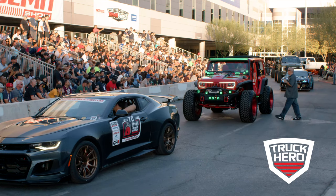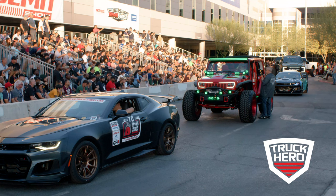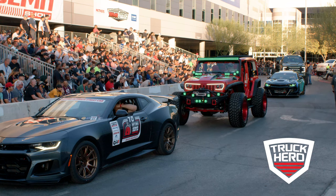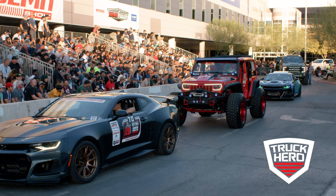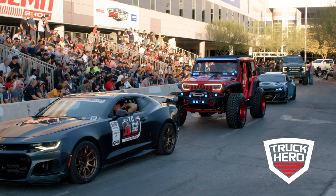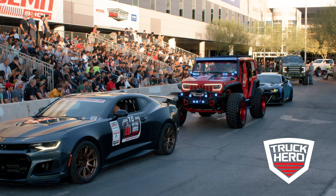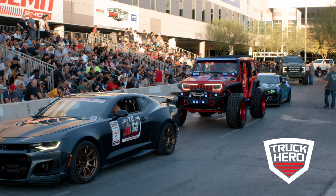Hey, how you doing? Crank it, baby. So we got a Skyjack F-250 over here. Tell me about the truck. So it's an homage to the military. I expect my family to be in the military. What branch is it? All four. Oh, right on. So I like this. There you go. So the graphics got the flag, it's got some soldier silhouettes, and some helicopters and stuff.